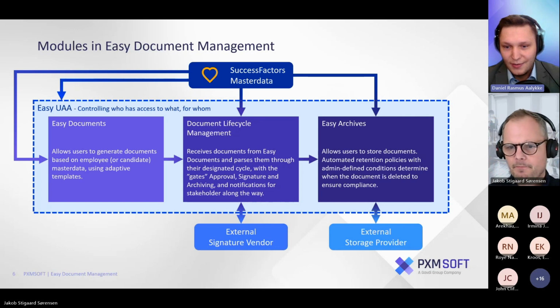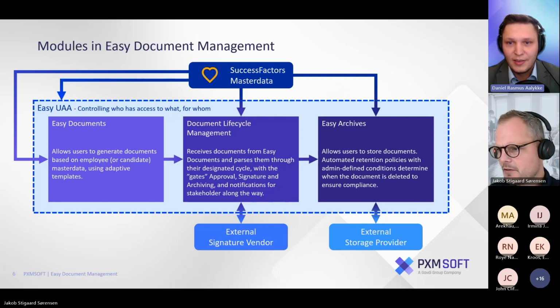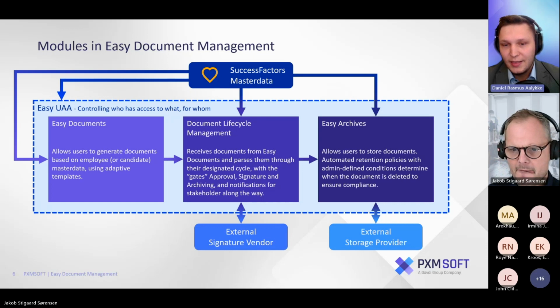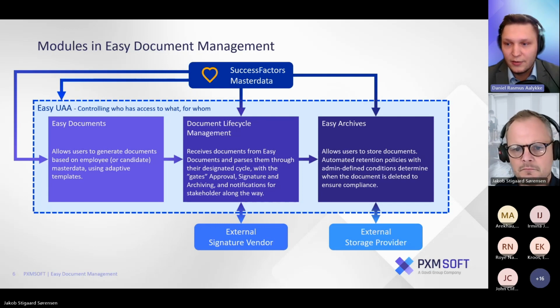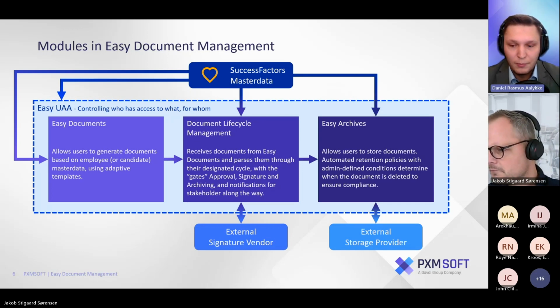Our archive is very strict in the sense that it only contains finished documents. We never have any documents that are being worked on. The proper procedure in our policy is that it should be a new version of the document. We also have some automated retention policies on the archive side that look at when the document was created and when the employee was terminated. That means that we can set up a rule that says, after 2 years from termination, delete this document permanently, allowing you to stay compliant with any local legislation. Of course, again, we have some business rules we set up here saying if you're from a specific country, then one rule applies. If you're from another country, another rule applies.